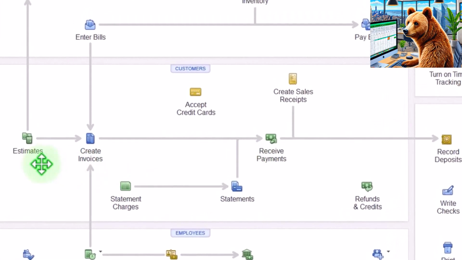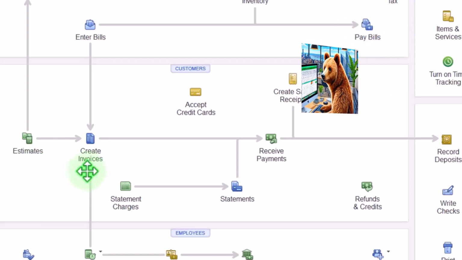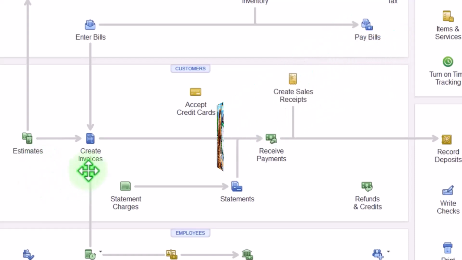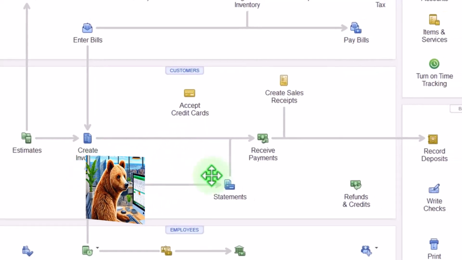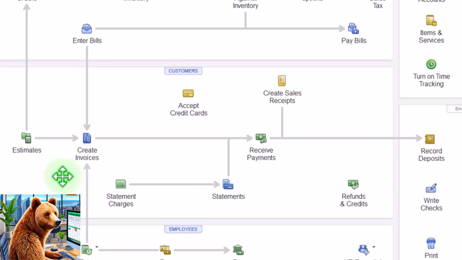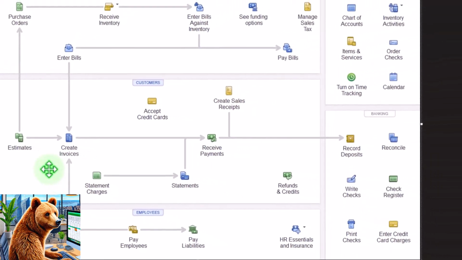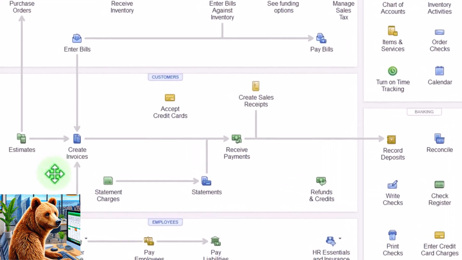So as you can see with the flow chart then, if we have some kind of job cost system, we're going to make the estimate, and then we're going to do the work, and then invoice the client, and then receive payment, and then record the deposit. Now note that sometimes we think about those estimates with those longer jobs. Clearly, the first thing that comes to my mind is a construction type of company. If you have a very long job horizon, then it might take you years to complete the job, in which case you might have a different revenue recognition principle.